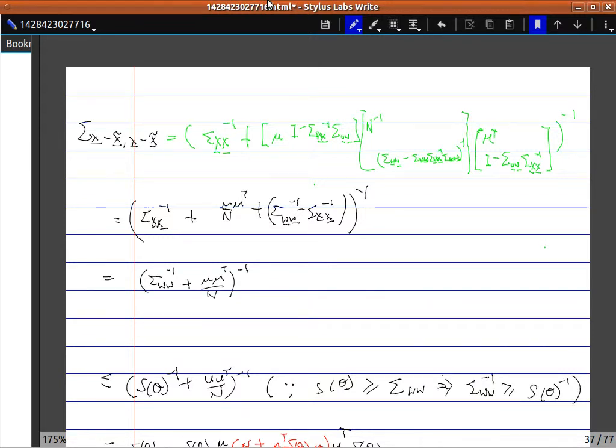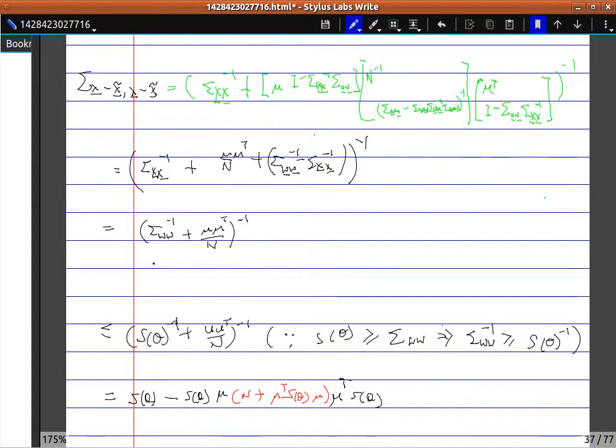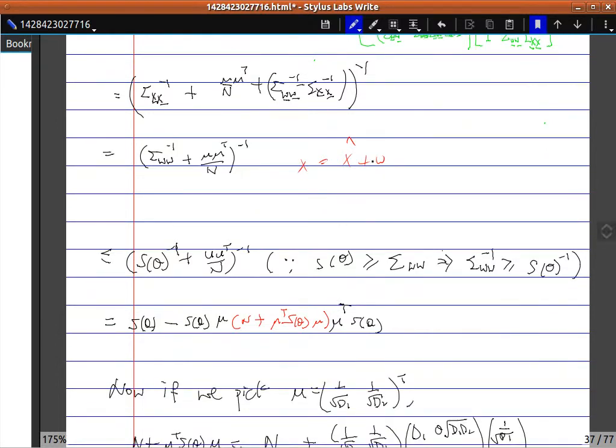So we can continue to compute this equation here, just to simplify that. This is just a diagonal matrix, so it's quite easy to simplify. It turns out that we will have a very simple expression, just equal to this. And of course we call sigma WW the distortion of your estimate x hat, because we have W plus x hat is equal to x. And we have the constraint that therefore sigma WW should be less than or equal to S theta.